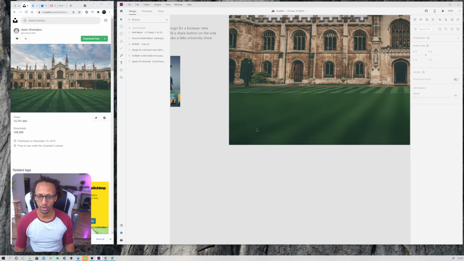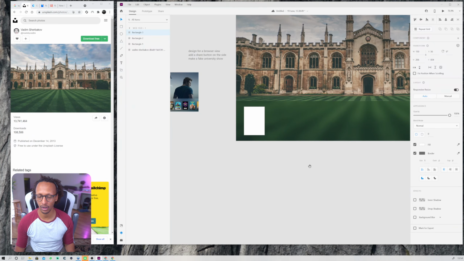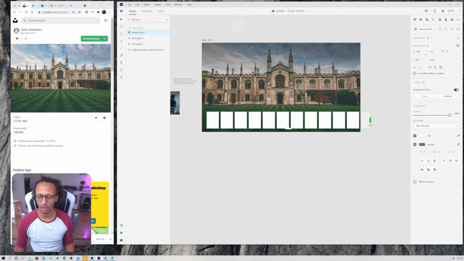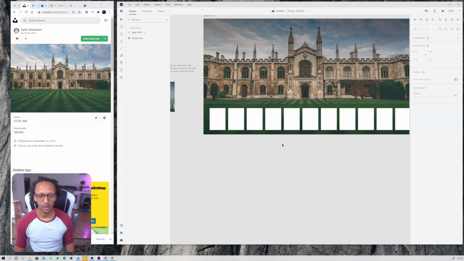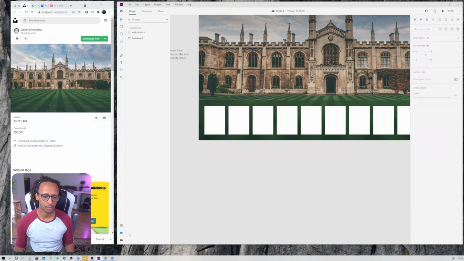We need to put movie posters. So what I'm going to do, I'm going to drag a movie poster size, which is roughly about that. I'm going to hit the repeat grid. I'm going to drag out a couple more, extend that a little bit. It's perfectly fine. Now because I want to fill this, I can go ahead and find movie posters, which I'm not going to do.